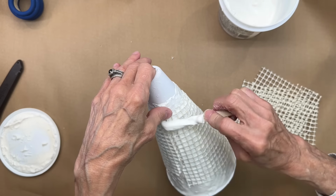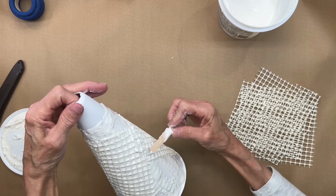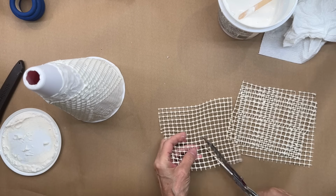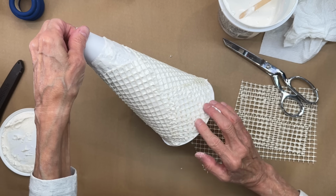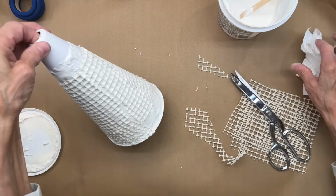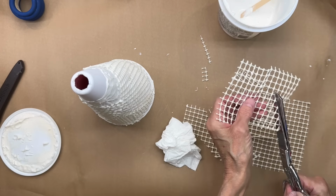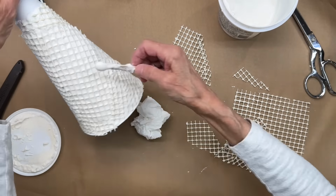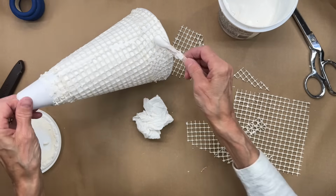Then we're going to take the spackling and we're going to rub it over the top of it just to seal it in. Just want to make sure it does get laid down there good and it doesn't lift. And you'll just have to cut different squares out or triangles out until you got it completely covered up. And then if you have some overlapping, that's okay. Just make sure you do get it flattened down. And then just spackle over the top of it so that it is smooth. And then set that aside to dry for about 24 hours.